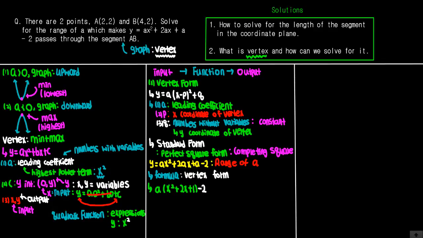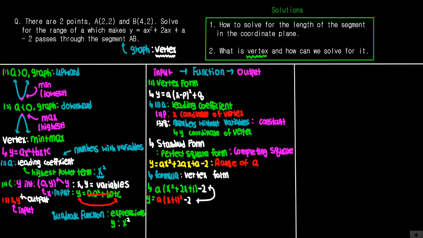And from here, we can convert x squared plus 2x plus 1 into a perfect square form. It is going to be a times (x plus 1) squared, and then we still have our constant left, minus 2. Now, all I did was convert this into a simple vertex form by completing the square. And there should obviously be y, which is the output of our function.